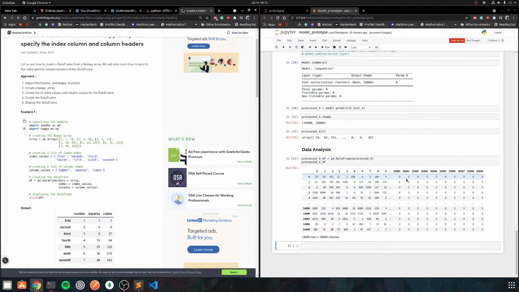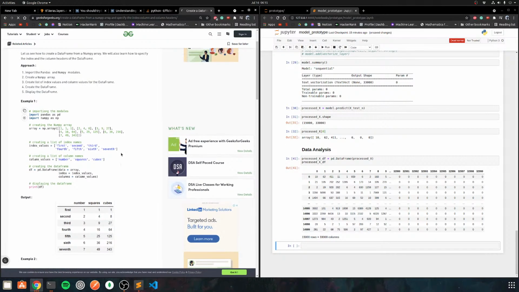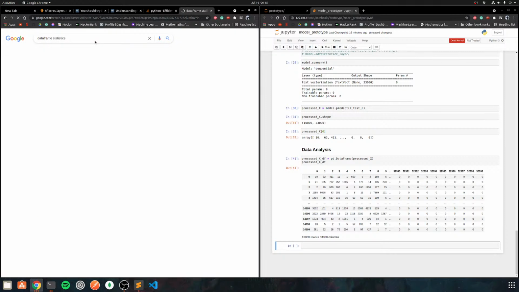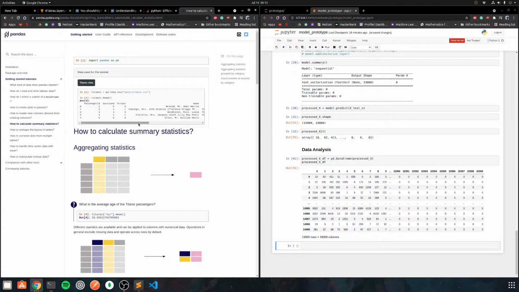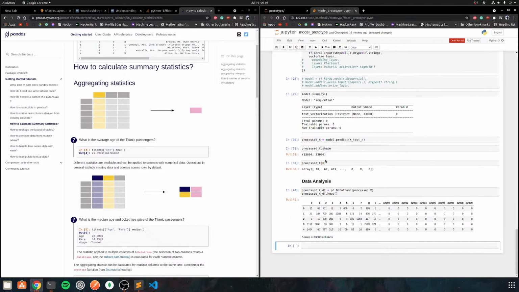There are no column headers. I can see here it's a sparse matrix, so let's get the summary statistics of the data.